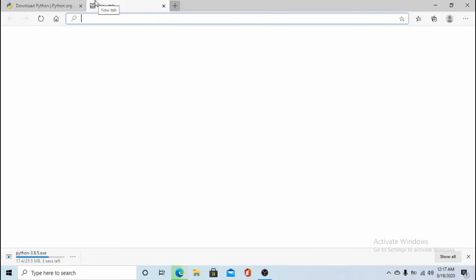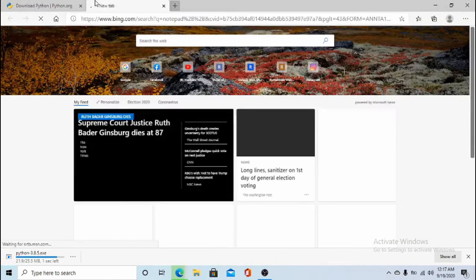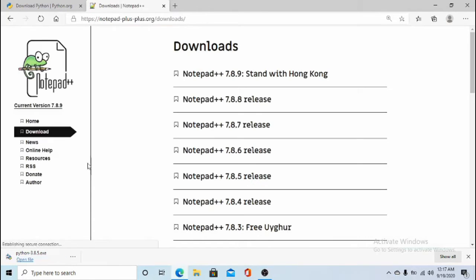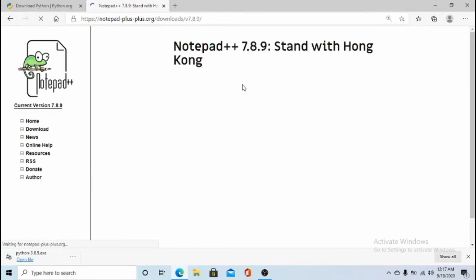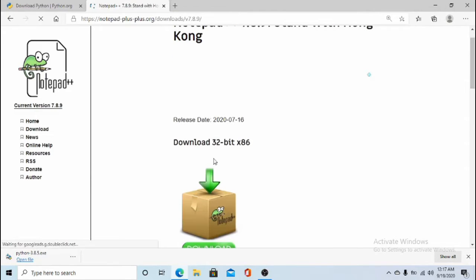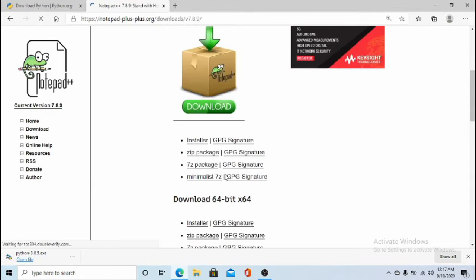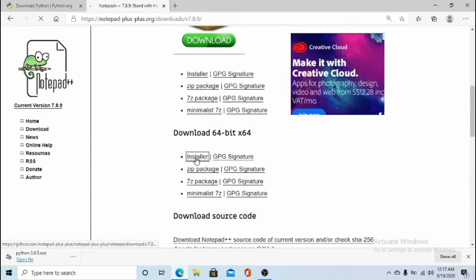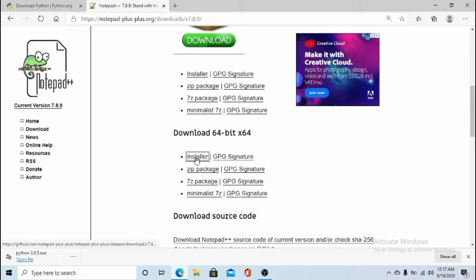Now we'll download Notepad++. Okay, so we're gonna download it. Here, the latest version, and we're going to download the 64-bit version since my computer is 64-bit. Download the installer.